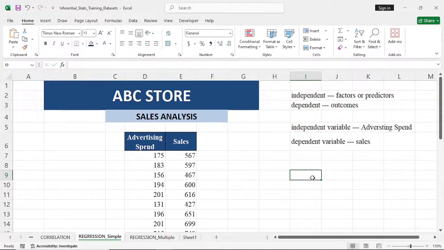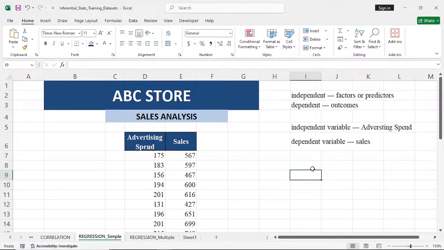Now we need to first establish this. When you are running regression analysis as a statistician, data analyst, business analyst, financial analyst, project analyst, health analyst, customer relationship analyst, logistics analyst, in any niche, it is your sole responsibility to understand which variables are independent and which one is dependent.